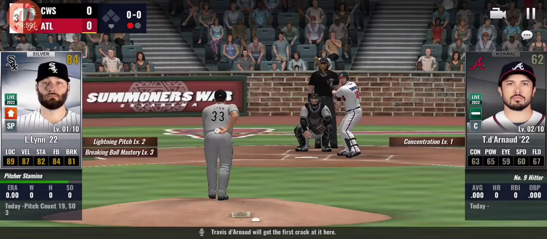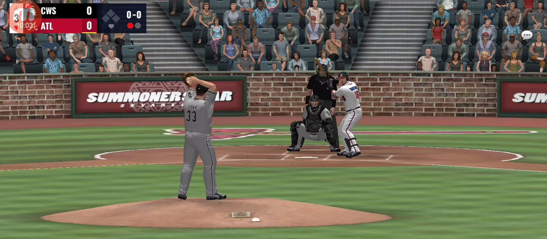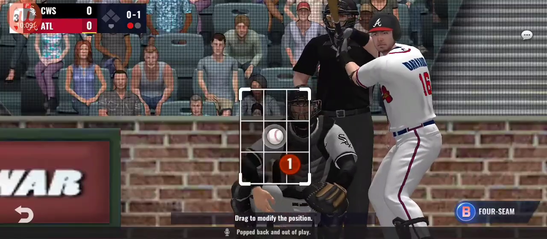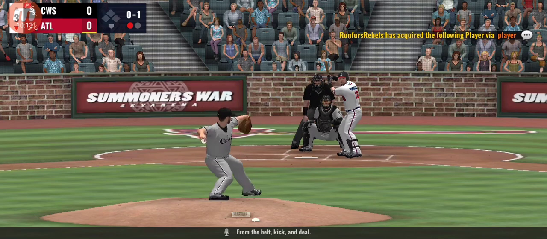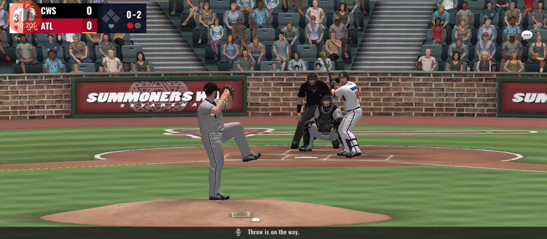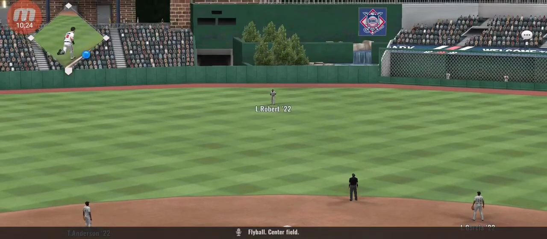Travis d'Arnaud will get the first crack at it here. Up back and out of play. From the belt, kick and deal. And here's a pitch swung on and missed. Throw is on the way. Fly ball center field.